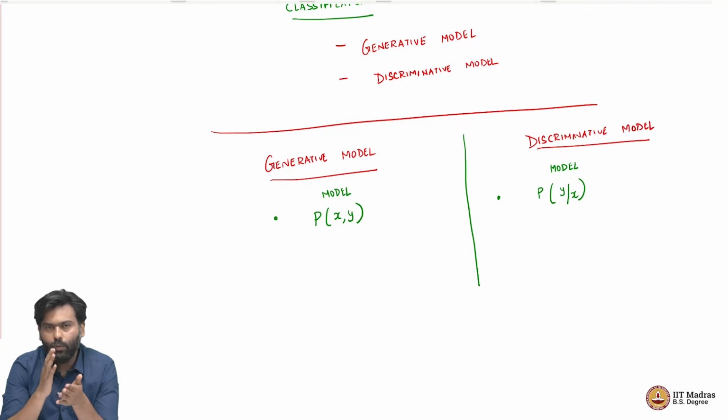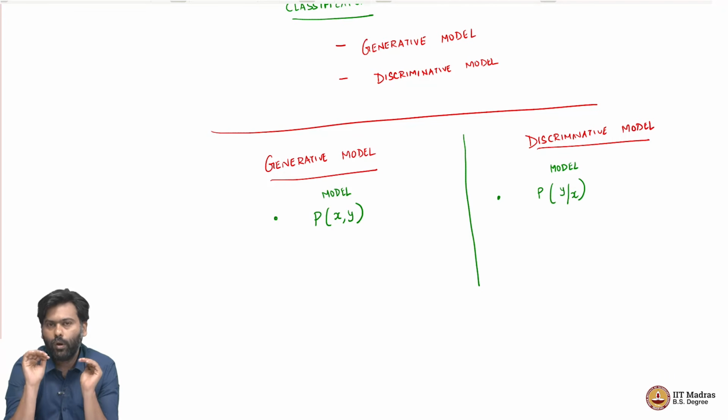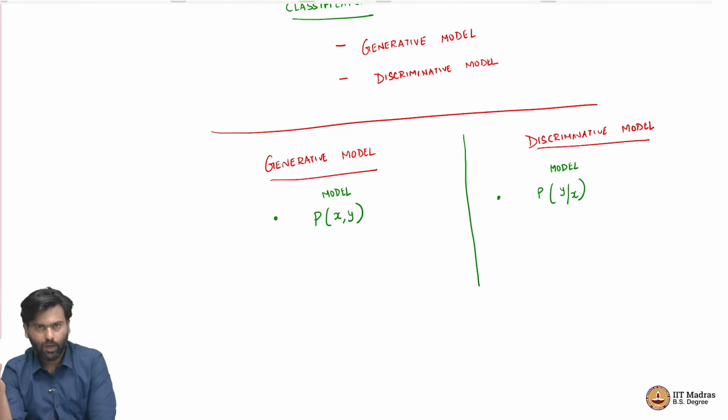That is, if you only want to say what is the y label given a feature x, you only want to model how y given x looks, right? So, we only want to model this in a probabilistic fashion. We do not have to care about how the x itself is generated. The generative modelers would say, no, you should also care about how the x is generated, how the features are generated. So, this is the subtle difference. If you are also modeling the feature generation somehow, then it is a generative model. If you are only caring about how to discriminate whether a given feature is in label y equal to 1 or y equal to -1, then that is a discriminative model.